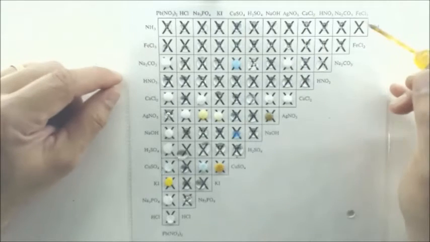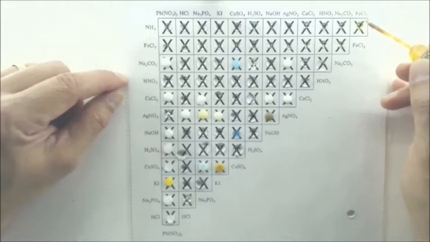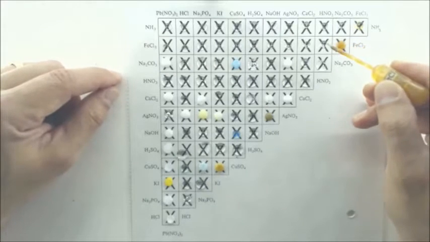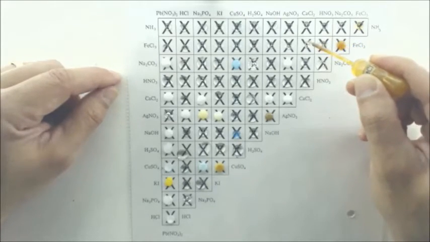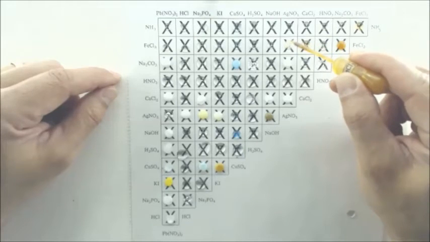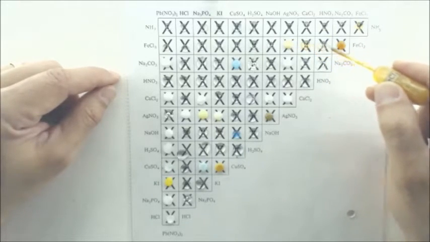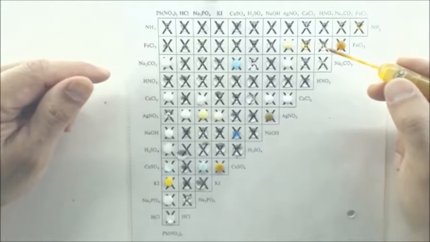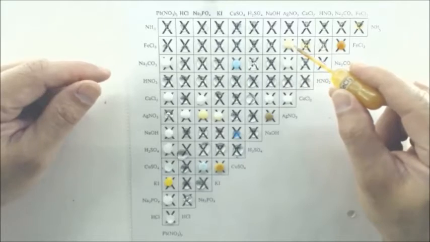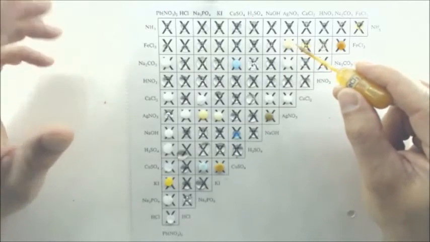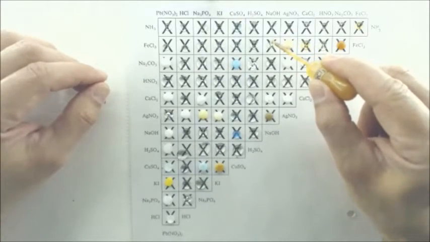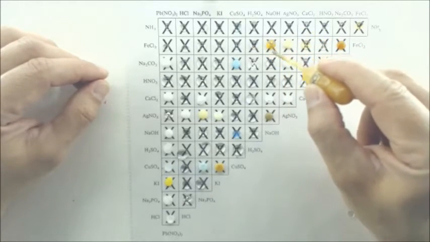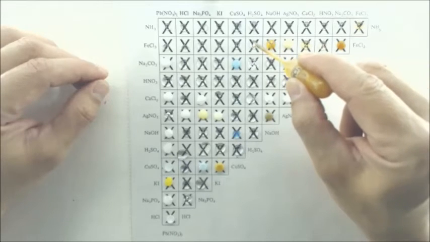FeCl3. So we have 2 drops here. And then around the corner we got kind of this rusty color precipitate. Now, if the solution shows up pale yellow, that's kind of to be expected. Like these two, I'm not sure I would call those reactions because the solution's yellow in the first place, so they're really not a reaction. That definitely is a white precipitate in a yellow solution. It looks like a light yellow precipitate. There's the sodium hydroxide. It's getting a little bit of a slimy orangish precipitate in there.